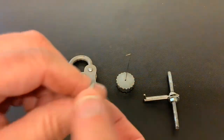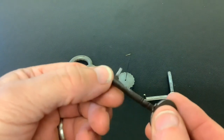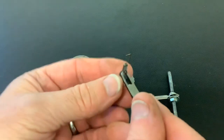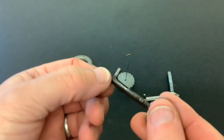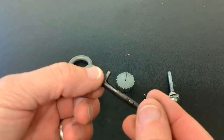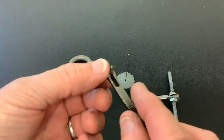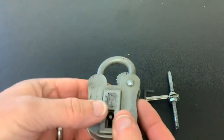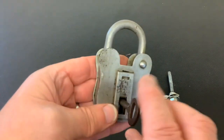In my last video we talked about uprights on tension tools and fold-down keys, and I said sometimes if the upright is not tall enough it won't catch the bolt and it can spin right round — which is the case on a lot of lever locks and pretty much the case on the cabinet lock I showed you recently. But what I want to point out today: sometimes the upright is tall enough and it still doesn't catch the bolt — not because of its length, but because the bolt isn't at the back of the lock.